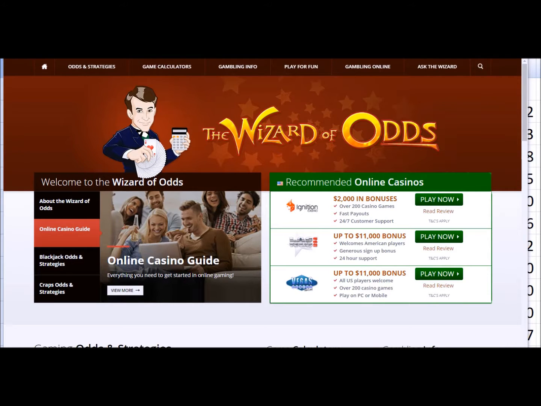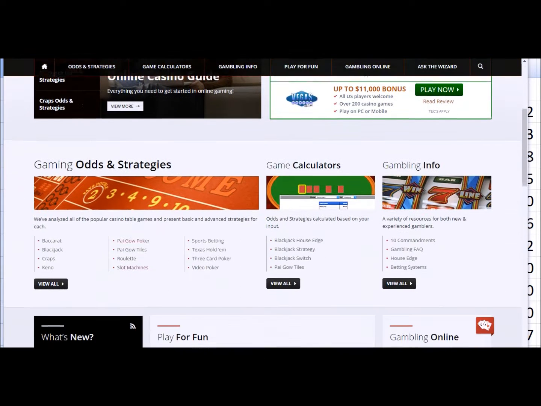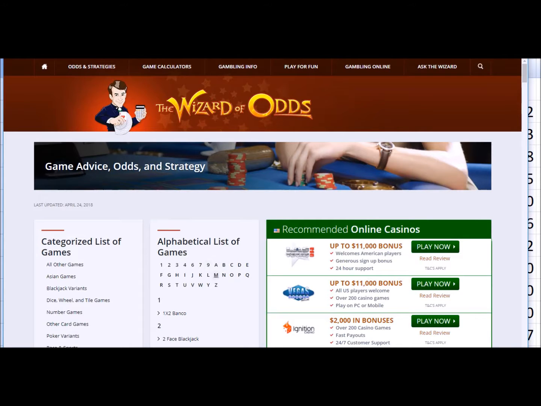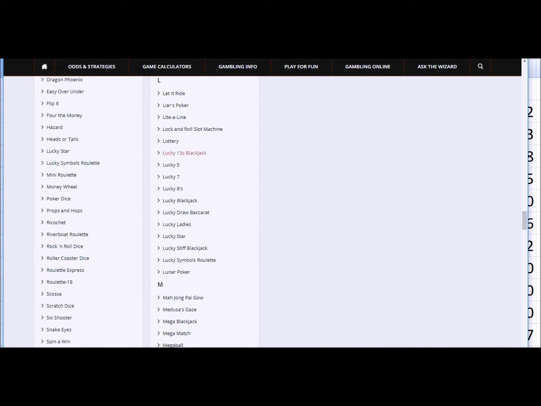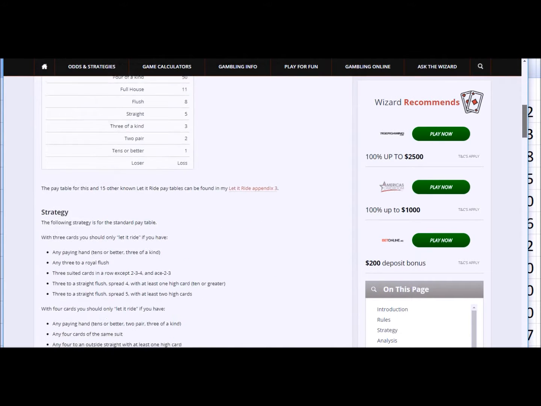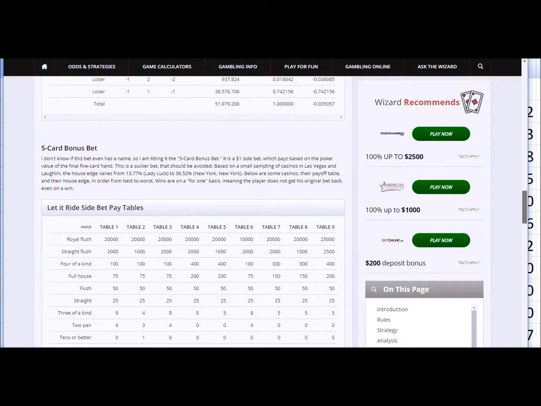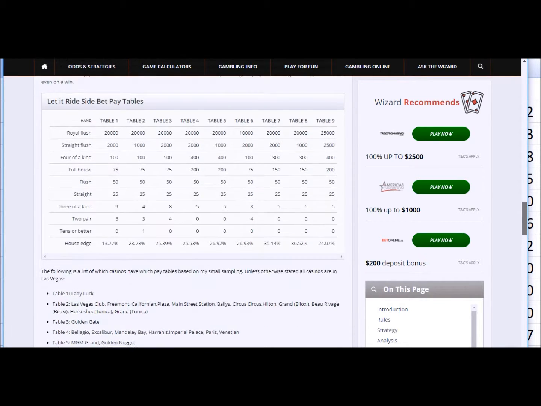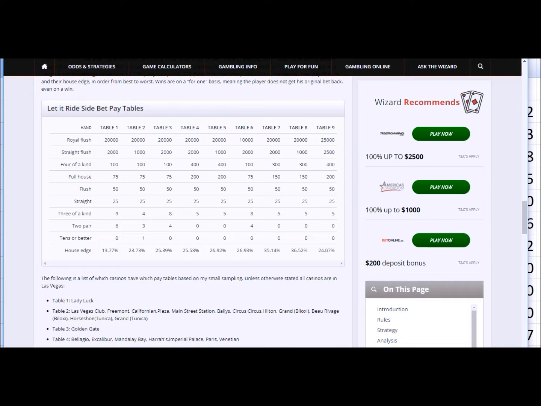Okay, let's go to a practical application of all this. One of the hundreds of casino games that I cover on my website, Wizard of Odds, here is called Let It Ride. So let's pull up that page. And this is a poker game based upon a 5-card poker hand. There's no drawing. It's all based on just 5 random cards out of 52. And I won't get into the whole rules of the game, but there is a side bet that pays based on just the poker value of your 5 cards.